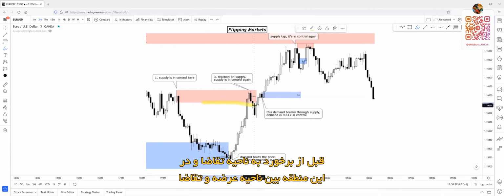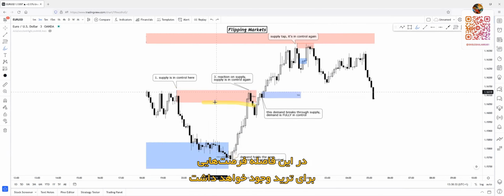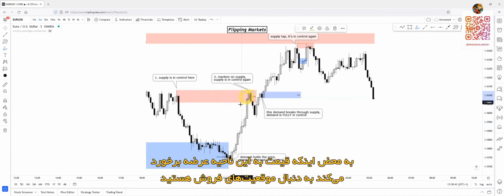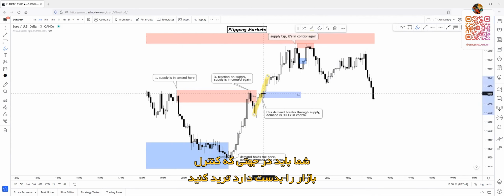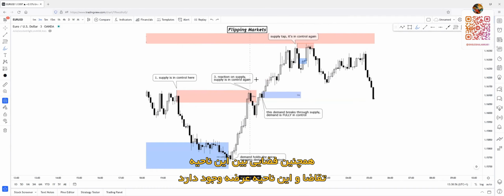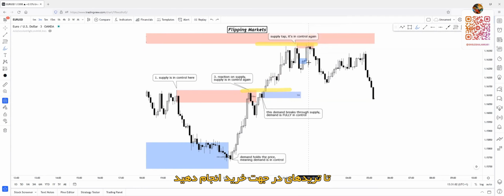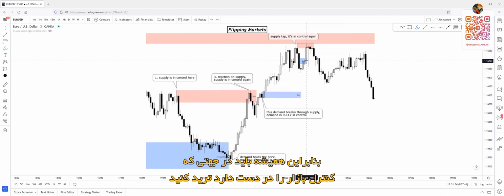You will want to trade the controlling side of the market, which is demand in this case. So you will have room between this supply zone, which was the last supply zone before the demand tap, and this demand zone to trade long side opportunities. And as soon as price steps into this supply zone, you will want to see short side opportunities. But if price doesn't give you the right opportunity to execute short trades, so supply trades, and it breaks through this supply zone, you will want to trade the controlling side of the market again, which is demand in this case. And you will also have room between this demand zone and this supply zone to execute long trades.